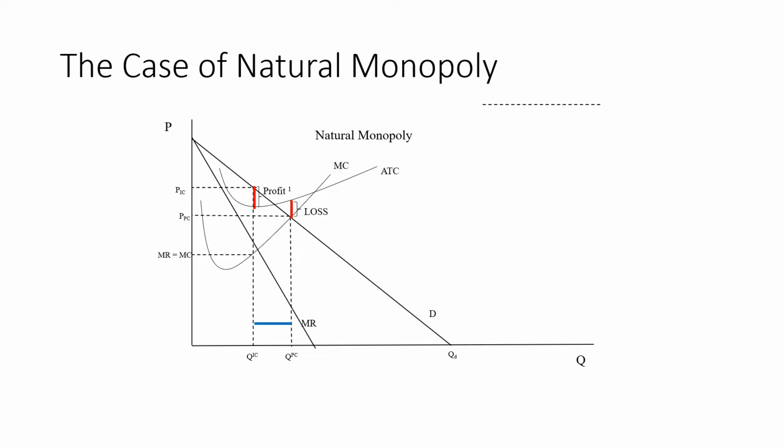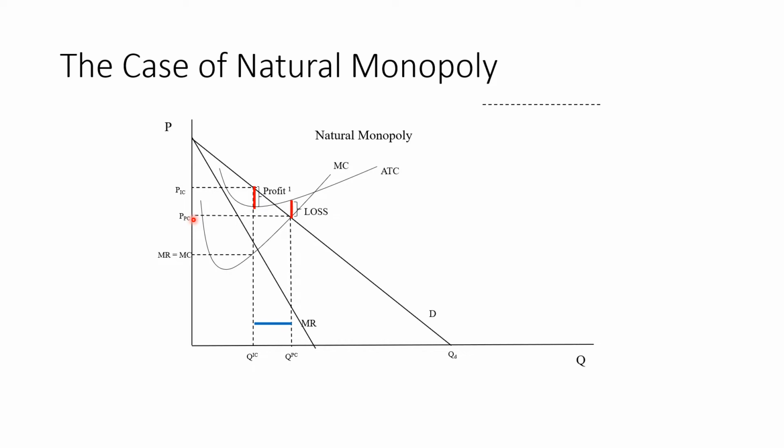Let's look at a competitive situation where price, the demand curve, and marginal revenue are the same thing. That is not true of our monopolist. Their marginal revenue is down here. But let's look at our competitor. Price and marginal revenue are the same, and so it's reflected in the demand curve. Their profit maximizing level of production will be where the marginal cost curve intersects the demand curve, where price equals marginal cost. That's their profit maximizing level of production.